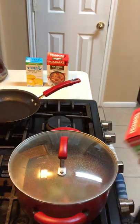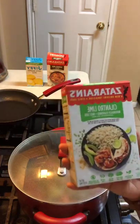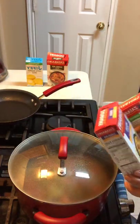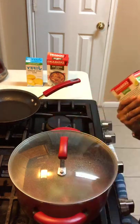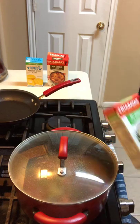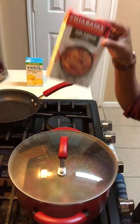Seen these? Look, cilantro lime, Zatarain's cilantro lime rice. And they have the jambalaya rice dinner mix, but with cheese. I've never seen that at the other stores, but I was like, wow, I need to get some of these. And they were like $1.09 each. So yeah, gumbo in 30 minutes because I'm using the gumbo mix from Zatarain's.